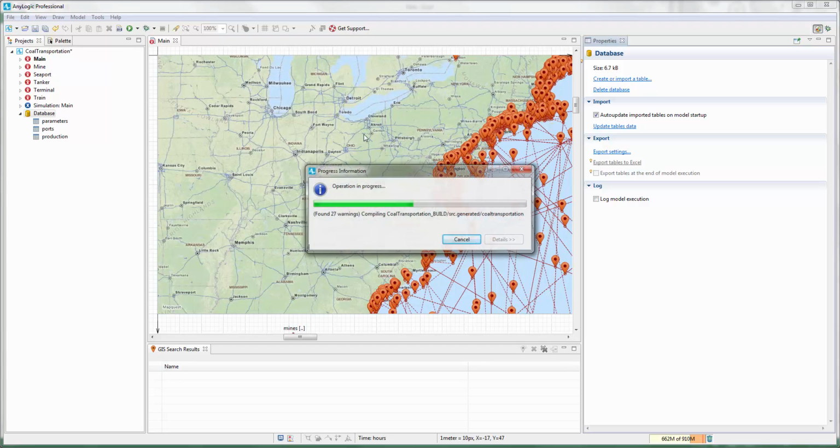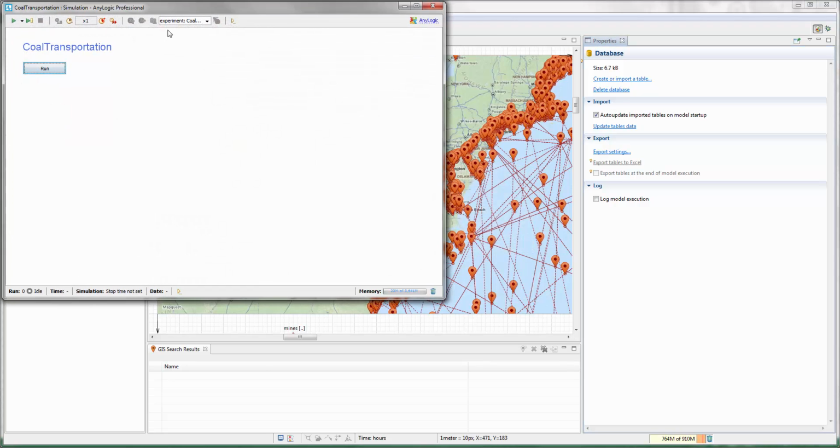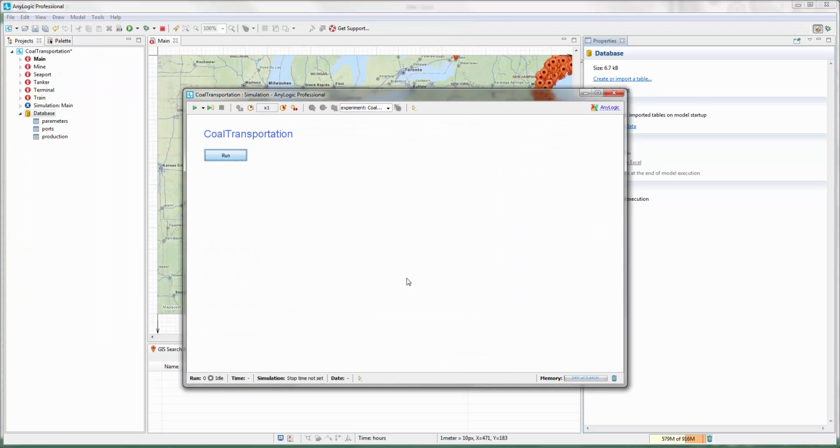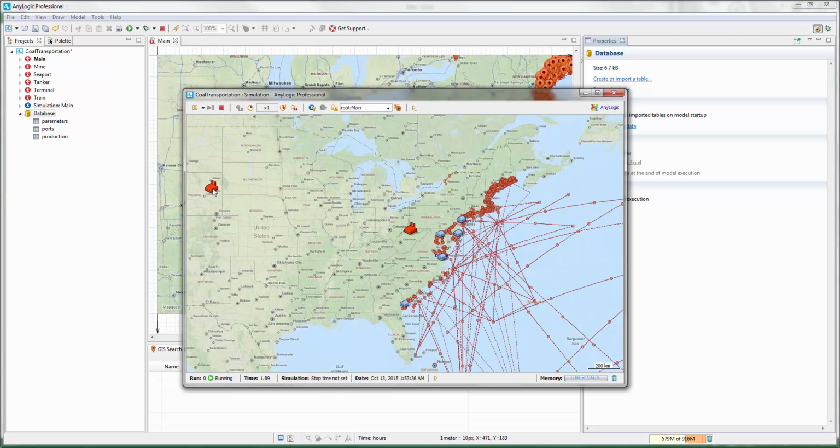So this is going to go in and update the additional mine that we've just added to the data source. And we see now another mine in West Virginia that is producing coal and delivering that to the terminal.